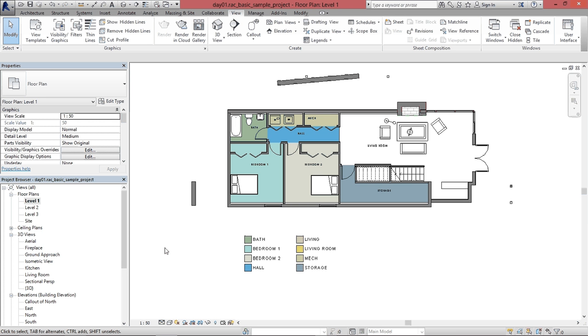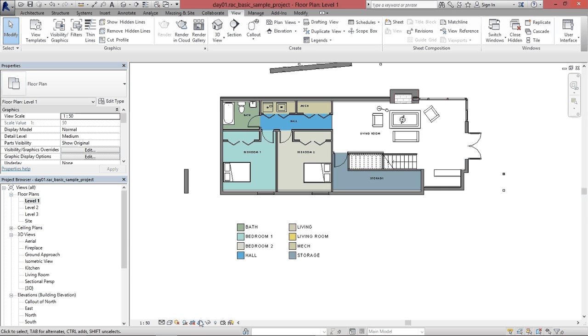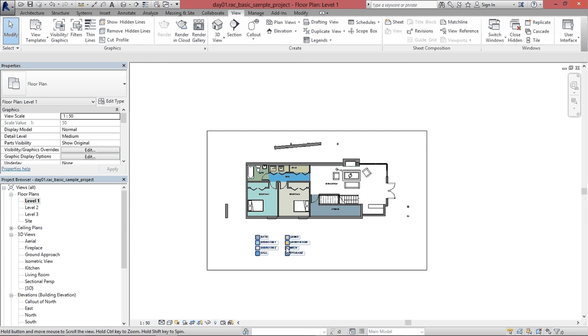So how do we deal with visualizing things in different ways? Here at the bottom, there's a very immediate, fast way of visualizing things: hiding, hiding. I want to see this, I want to unsee this, I want to isolate. All that is right here, together with some rendering features and shadow features. The first one is detail level, how detailed you're seeing things. You can go to wireframe, you can go to hidden lines, which probably matters more for your isometrics. So you can have what's called the crop region.